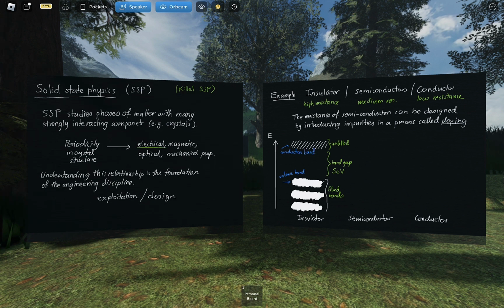And the idea, the reason it's an insulator, is that this band gap is too large for, say, an incident photon to give an electron enough energy to jump across that gap. Of course, there are many photons hitting the material, and they will transfer energy to many different electrons. But for an individual electron to jump from one band to the other, it has to get all of it, and it's not going to get 5 electron volts from one of those interactions. So in practice, it can never enter that band, and that means it can't move through the material, hence it's an insulator. In a semiconductor, you have the same picture down here, but that band gap is smaller, on the order of 1 electron volt.